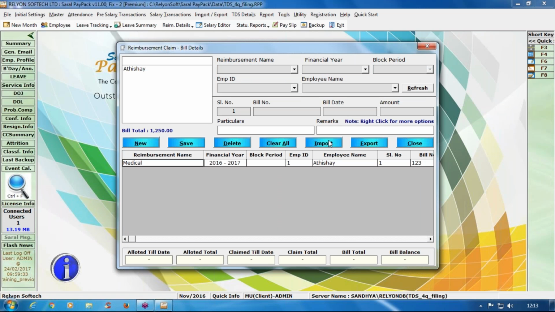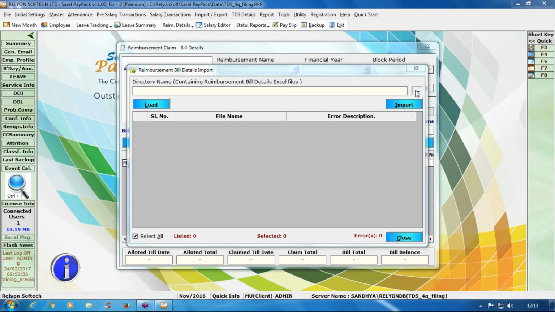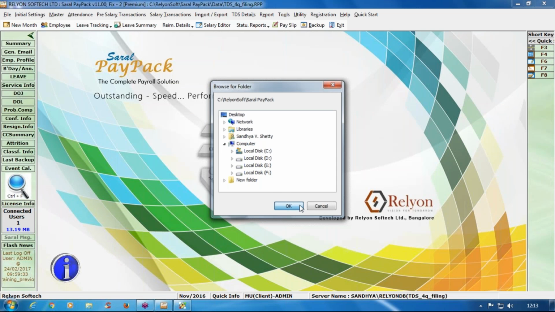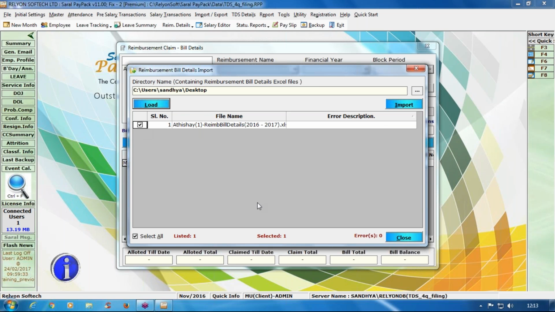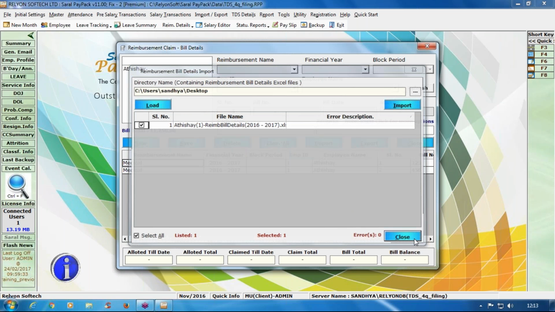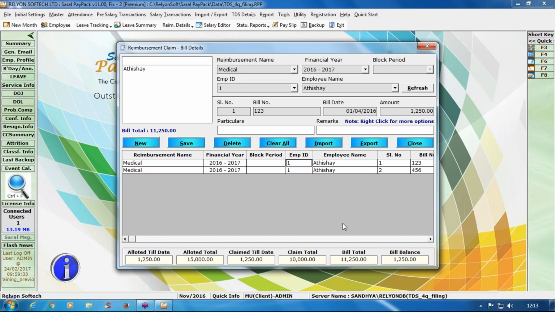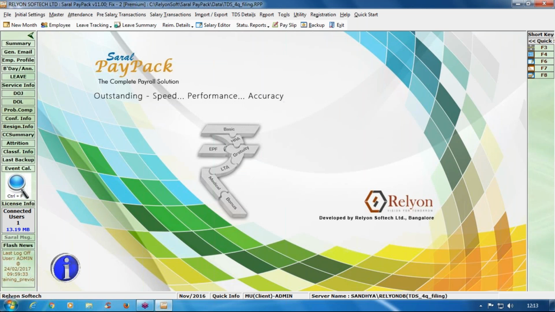After which I will directly come here and import the bill details. So it's easier that way for you. So I will import this. Whatever is imported will come and sit here with the appropriate bill details. Okay, so this is showing 10,000 now. So this is the other option, after which your third quarter filing will be the same as that of the previous quarters.